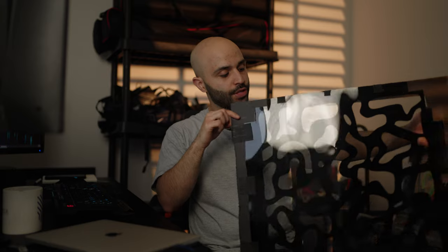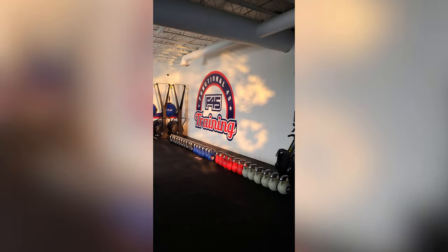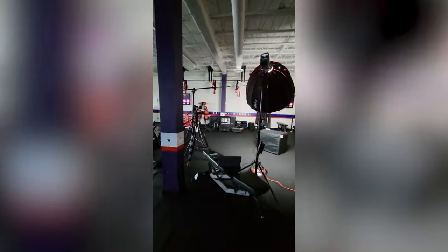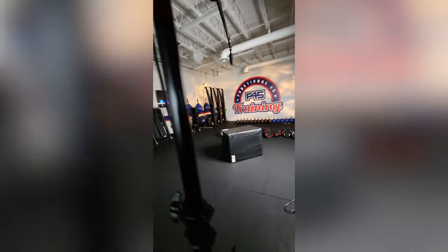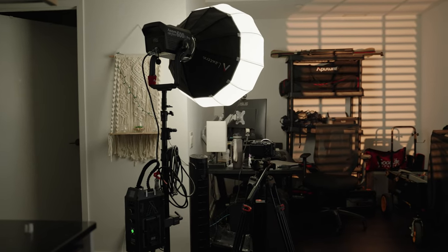Not only that, but it also takes out the difficulty of actually setting this up. Because you have to set this up further away from the light. So what that means is you need 2 stands, one for the light and one for this. And then you have to finesse the spacing of this. You have to put this away at a certain angle from the light and shoot through it at the perfect angle. And if you shoot through it and it's not blurry enough, or if it's too blurry, then you have to work with the distance again. And that's just a lot of time wasted.